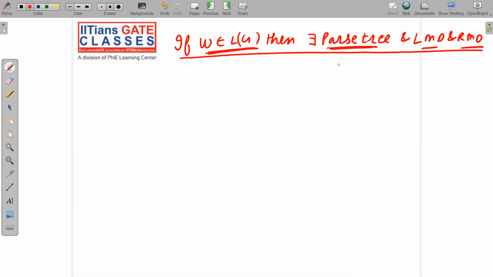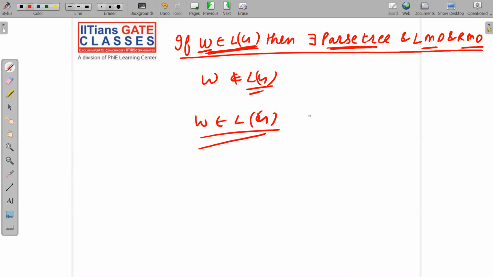That means minimum one LMD, minimum one RMD, minimum one parse tree we should always get if W belongs to LG. And obviously, if W does not belong to LG, then we won't be able to get a parse tree or LMD or RMD. But if W belongs to LG, then we should definitely get at least one. I think you should know this symbol from your logic in discrete mathematics. This is what there exists means.